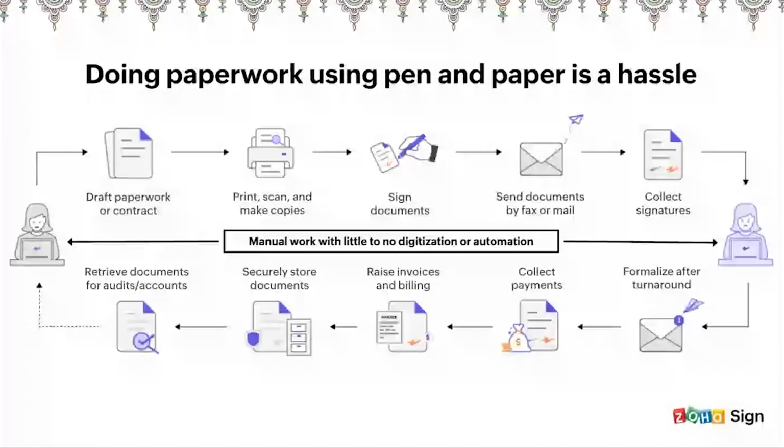So the first thing I would like to ask you is, do you still use the conventional pen and paper approach to do your paperwork? Physical paperwork involves drafting and printing documents, signing them physically, mailing them to recipients, collecting signatures, managing them, and a lot of other tedious manual work, which results in a long drawn out, cumbersome process that lowers productivity. If so, aren't you already tired of it and looking for an alternative that would save you from this drawn out process? The solution to this is adopting electronic signatures to automate and digitize your agreement process.